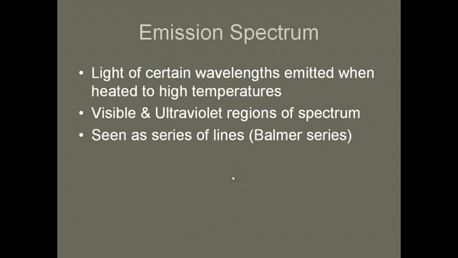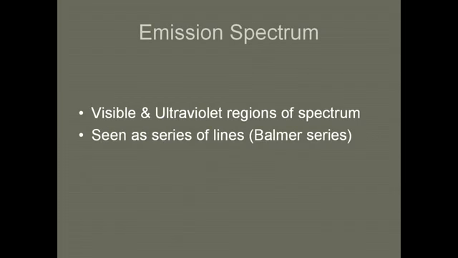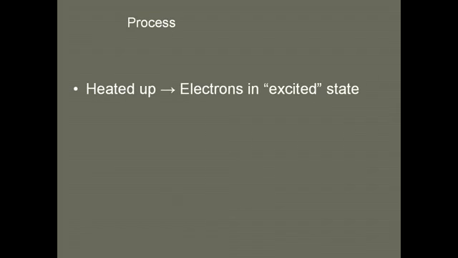Now let's move on to the process. So when we combine everything together, we will get an explanation, which is when atoms are heated up, electrons will have to take in energy. They will be in an excited state. This will cause the electrons to move to an outer orbit.